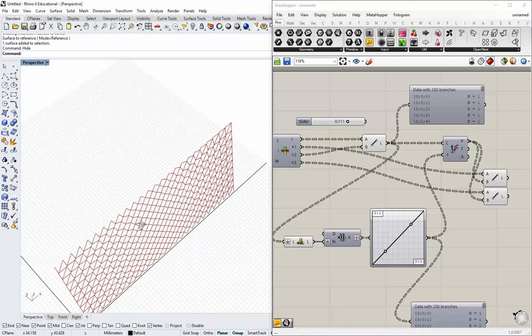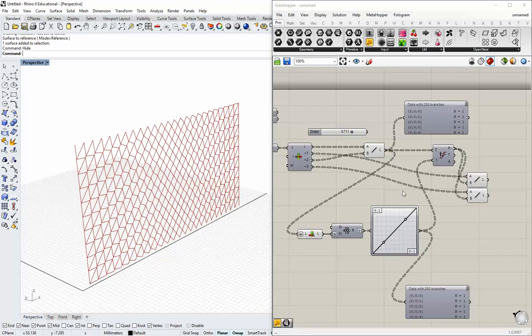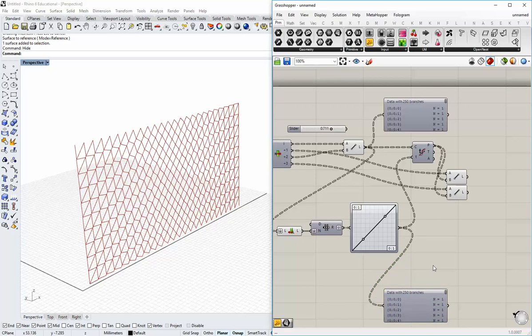Okay. Now, last thing is just to take a peek at, remembering that we drew this along a surface in Rhino. What was the point of that? That's going to be in the next step, but let's just go ahead and show it. All right.